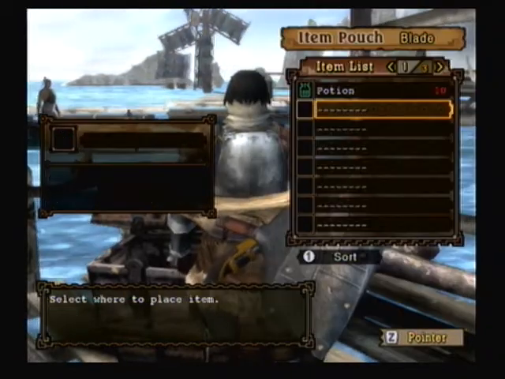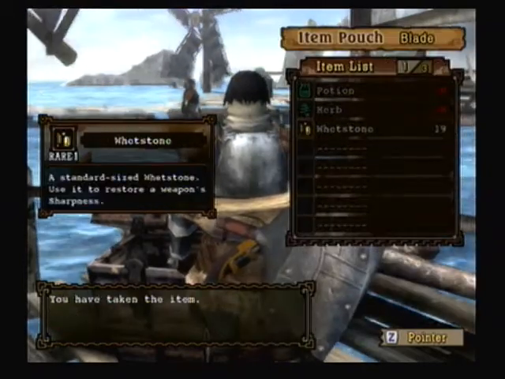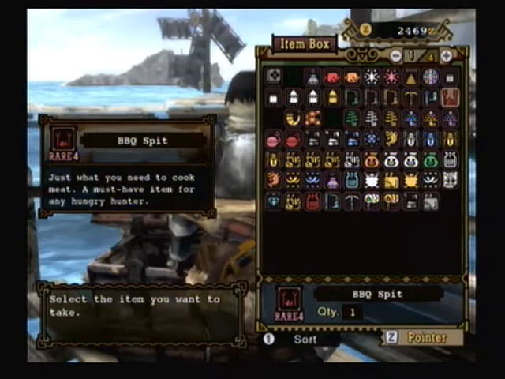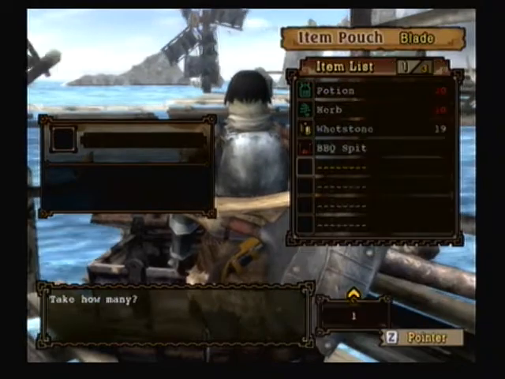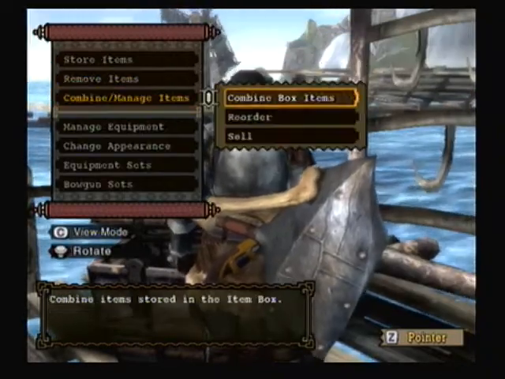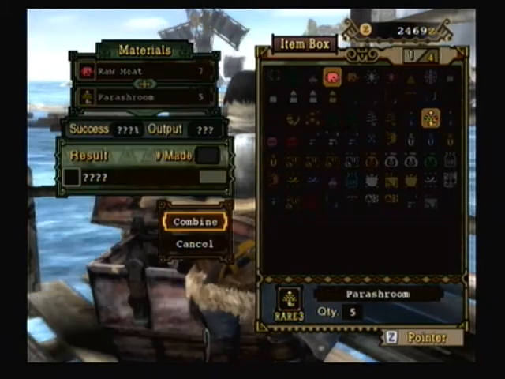Alright, so what you want to do for this quest is pretty easy. Just potions. Herbs act as a second form of potion, so technically you can have 20 potions with you, and then there are 10 mega potions. But what I'm going to do is bring the potions, the mega barbecue spit, my well done steak for sure, and I'm going to combine something right now.